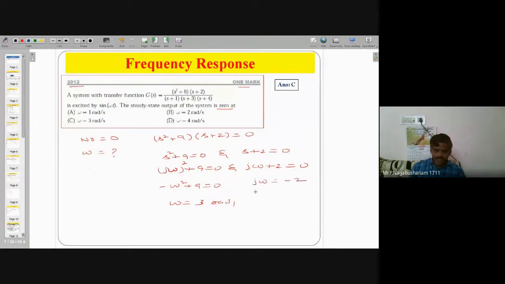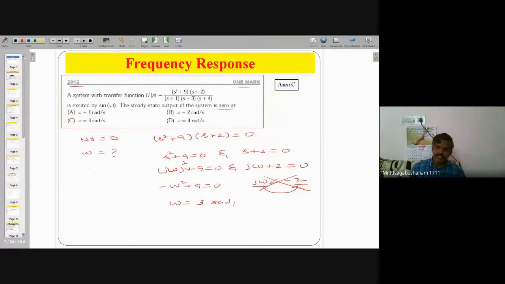See, it is an imaginary part, and it is a real part. How are we going to equate? Not possible. j omega is imaginary and the other is a real part. It is not possible to equate both. So it is not possible. Even though I will give multiple choices, like minus 2 radians per second, it is not correct.